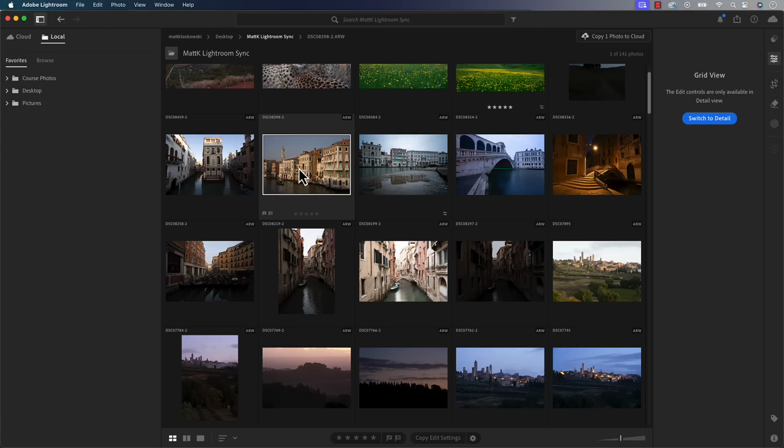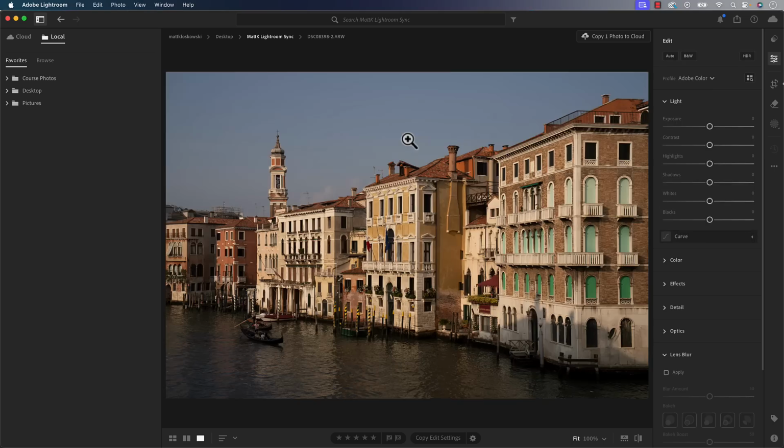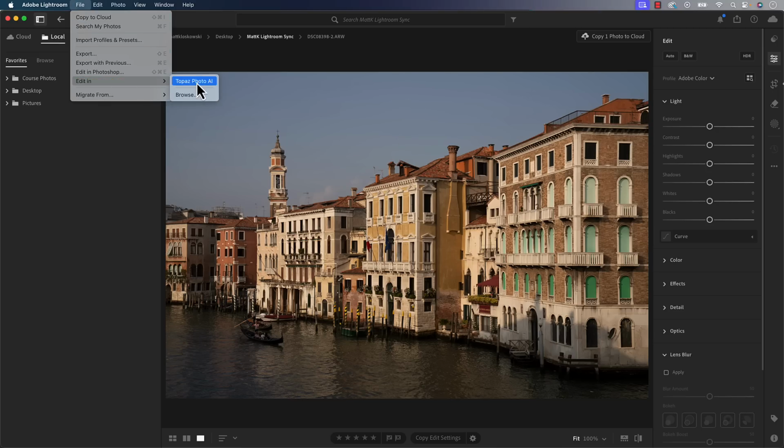If you get to a photo and you decide that this is a photo that you want to use a plugin on, you do have the option like we had in Classic, and I would only use this option if it were, again, a stylistic type of an adjustment, to go to the File menu, go down here to Edit In, and then you'll see a browse option there. So you would navigate to the plugin you want to use. Once you do that once, it'll actually be sticky. You'll see it get listed up here. So you can go that route.